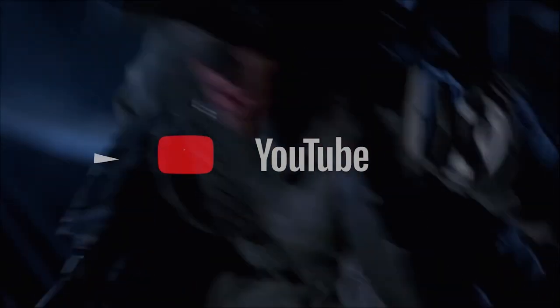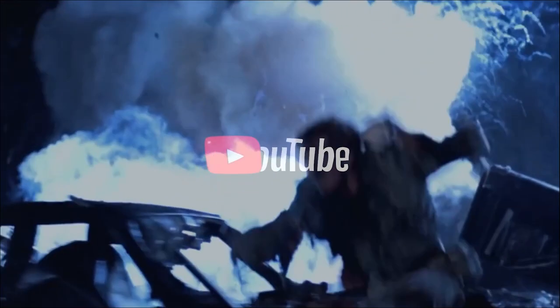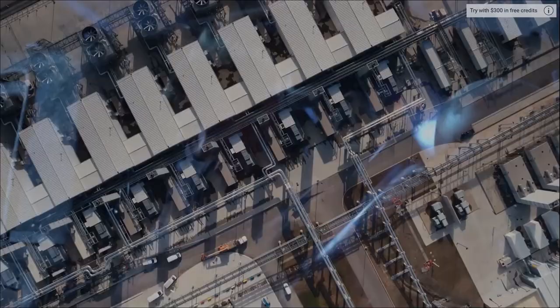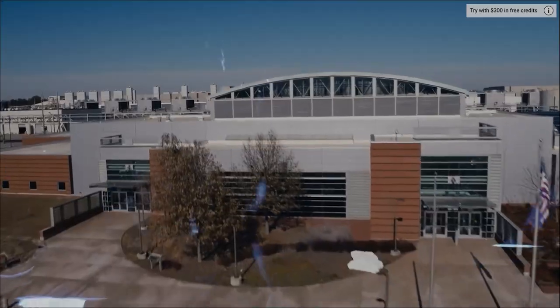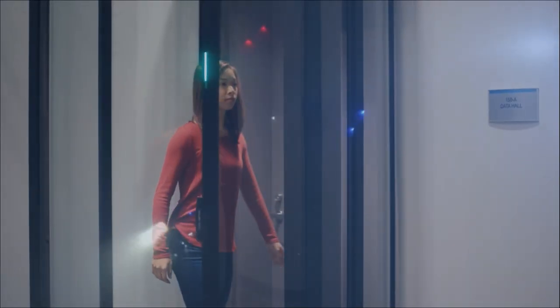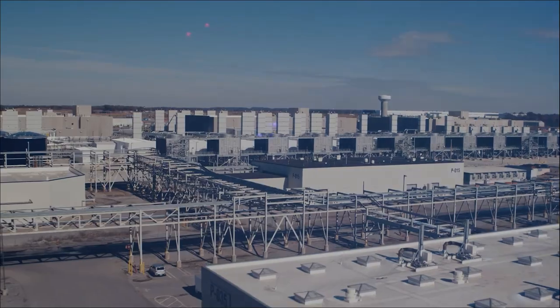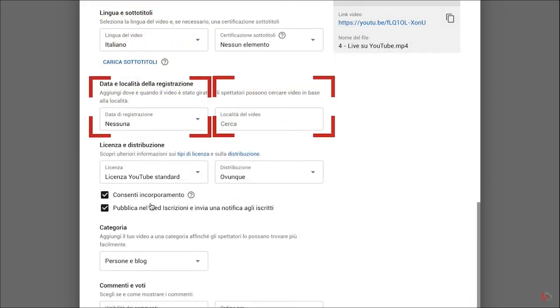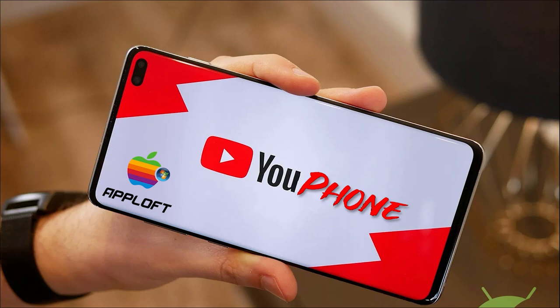The machines destroyed any means of coordination, but they never managed to compromise YouTube, thanks to the immense firewalls and infinite Google servers located all over the world. In fact, in the future, you will only be able to communicate by uploading videos with your Apple-loved U-phone, but maybe this I should not have told you.